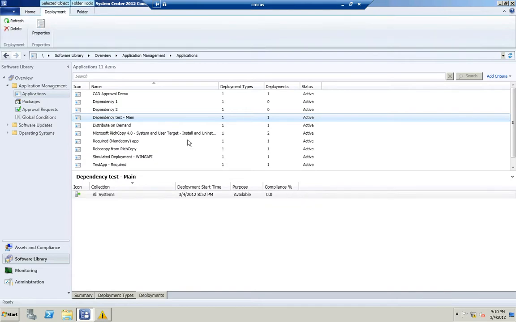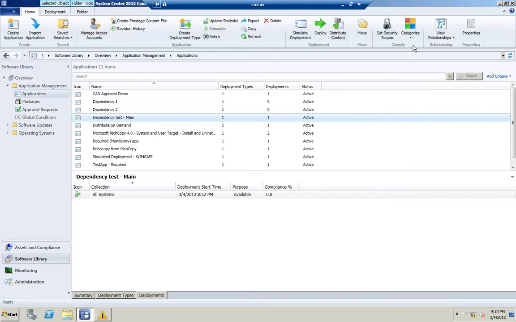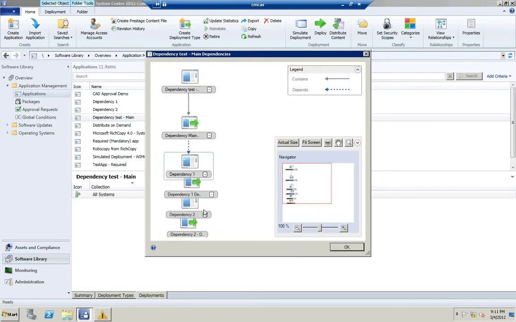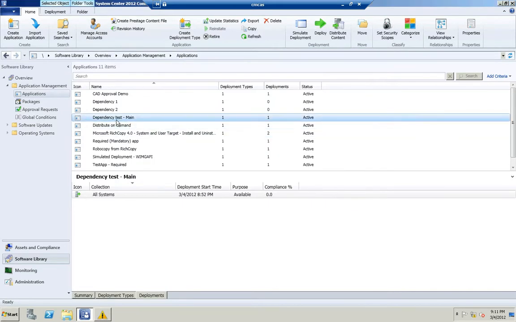So you'll see that I have the application and I have one deployment. This application depends on these 2. In fact, if we look at the map for the application, I'll show you the construction in just a minute. Under relationships to view our dependencies, we'll see that the main app depends on app number 1, and then app number 1 depends on app number 2. All right, so a nested dependency here that we have. Just one dependency between the apps. You could define more than one dependency within an app if you wanted to at just one level, but we can also nest a couple of layers deep.